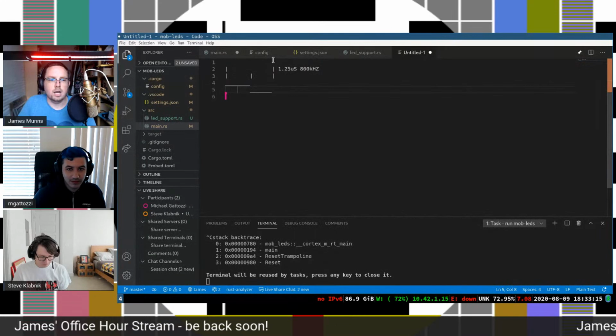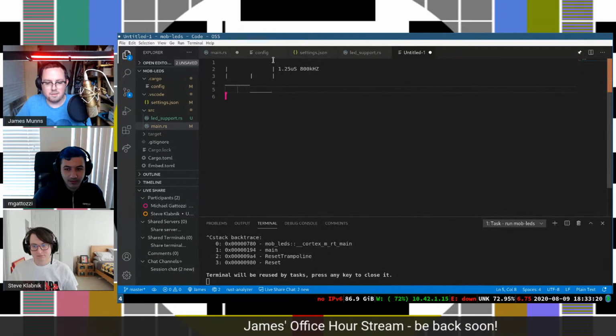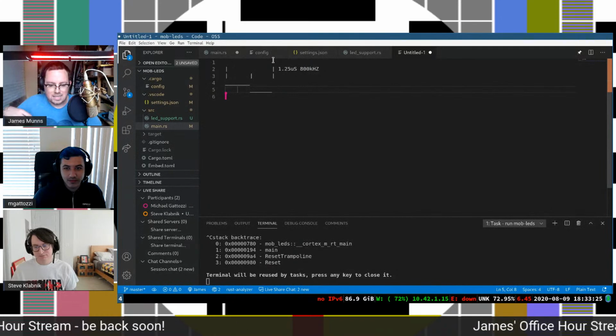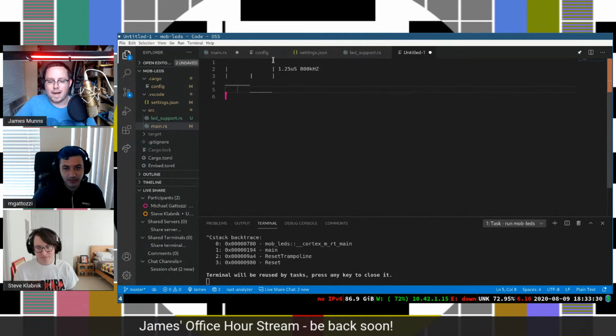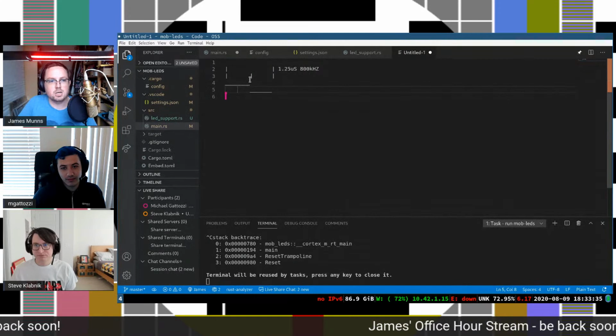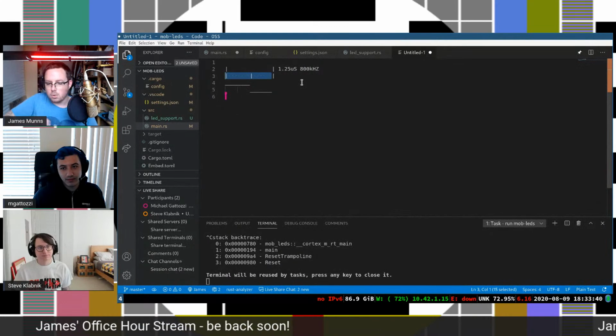So what I do is I queue up a bunch of PWM samples, and the NRF52 has this functionality where you can do sequences of PWM. So if you wanted to do fancy LED fades and stuff like that, you could give it a sequence of PWMs, and the hardware will just go out and run through that sequence, and it'll tell you when it's done. So to drive these LEDs, for each bit, I give it a PWM pattern, and then just say, go run this sequence and tell me when you're done.